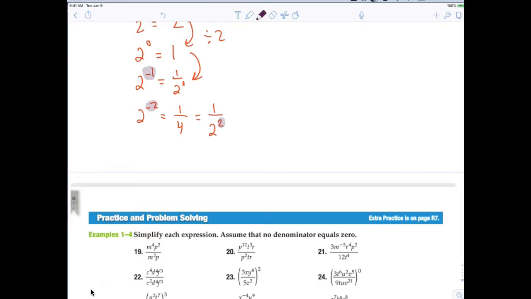This is, again, can you follow rules? That's all it is. Can you follow rules? All right? So now you have 3 super important rules. We have multiplying, we have dividing, and we have powers to powers. And if you forget the rules, I've tried to teach you how you can recreate the rules. So you don't have to memorize anything. I'm trying to see if you can reason through these things and come up with the right answer. The only other thing that was difficult today was dealing with the negative exponents. So we're going to spend some time and do that.